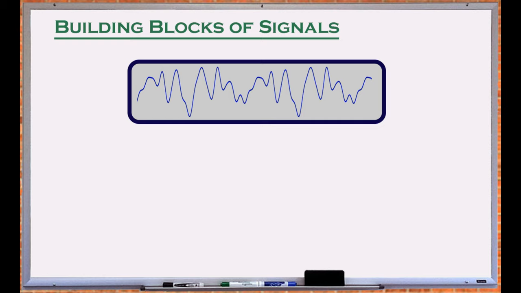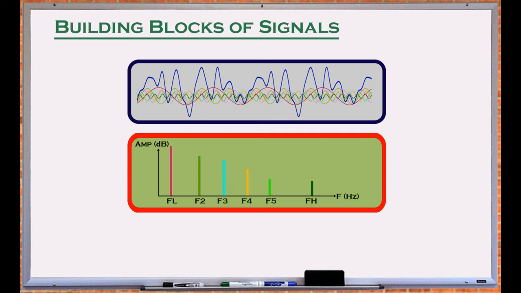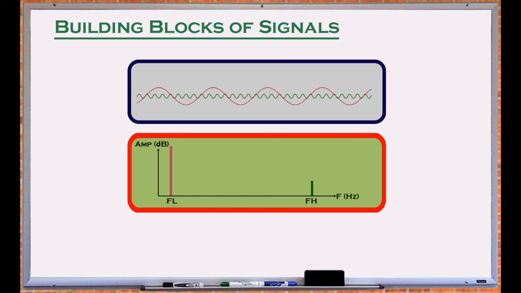A signal is a composition of one or more sine waves. Sine waves of different frequencies, amplitude and phase are the building blocks of any signal. In the frequency spectrum of a signal, these components appear as the fundamental and the harmonic frequencies. The difference between the highest and the lowest frequency components define the required bandwidth to process the signal.